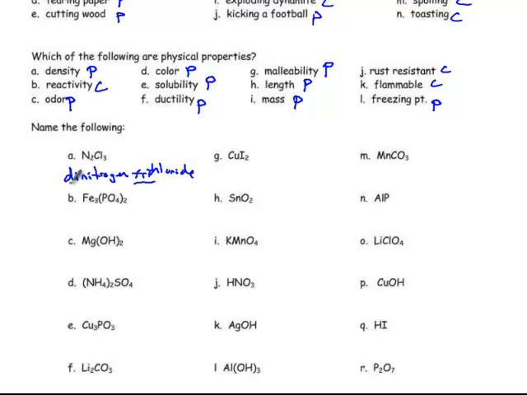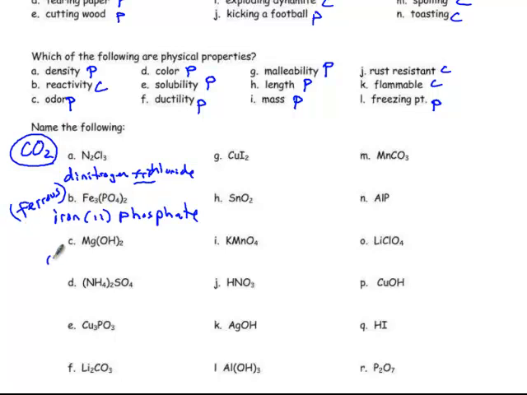So we say there are two nitrogens, so it's di. There are three chlorines, so it's tri. And remember, we also learned that if the first one is only one, the mono is left off. I told you the one to remember that rule is carbon dioxide, because we know that one, and it would be monocarbon dioxide, but we leave the mono off. All right, the next one would be iron, Roman numeral 2, phosphate. You could also name this ferrous. Remember the lower charge.